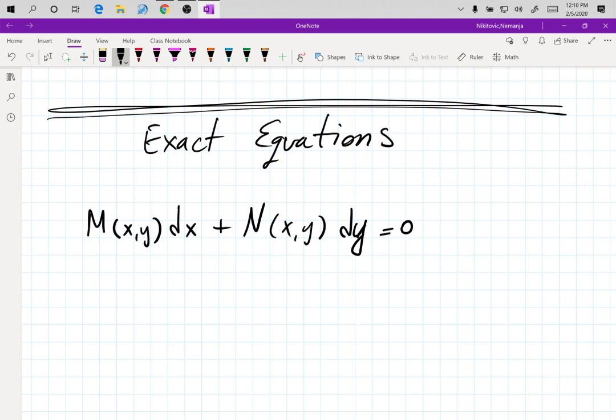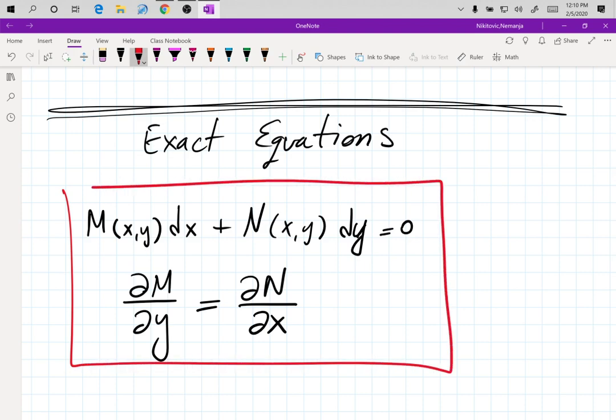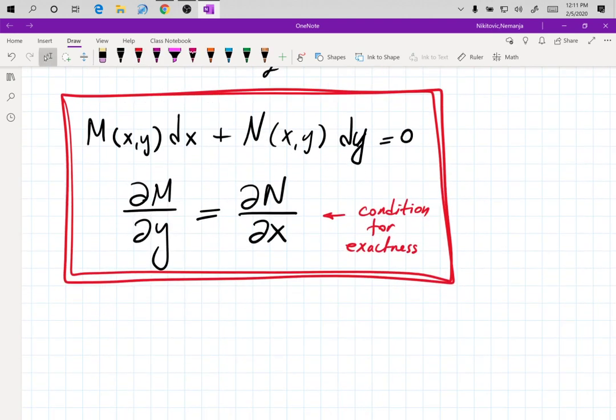And the reason was the equation was not exact, so the solution you got has nothing to do with anything, okay? So you have to check. You're not only memorizing the equation, you're also memorizing the condition for exactness. The partial derivative of M with respect to y must be the same as the partial derivative of N with respect to x. And you put a red box around it, and I'm going to write in blood: condition for exactness. Criterion, they say in the book. Condition, criterion, I couldn't care less which word you use. As I said, it is very easy to spot these problems if they are given in that form.